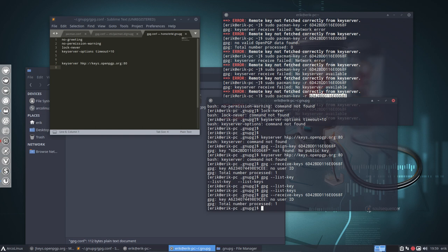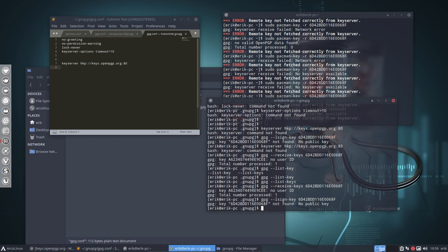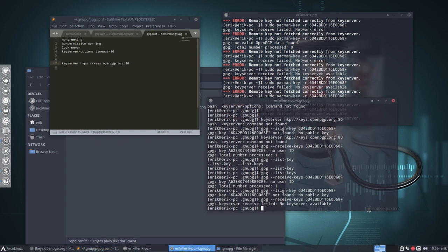There is a key. It's not received. If it was received, I could do a local sign of that key. Not found, no public key. And it's going to, here, S, save. Now it says something else.